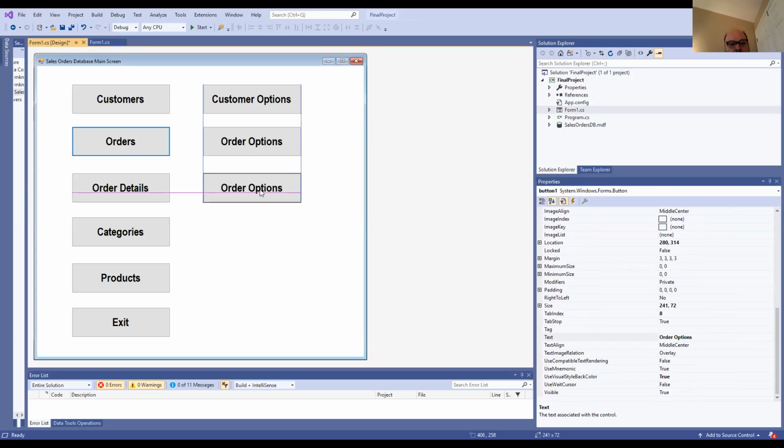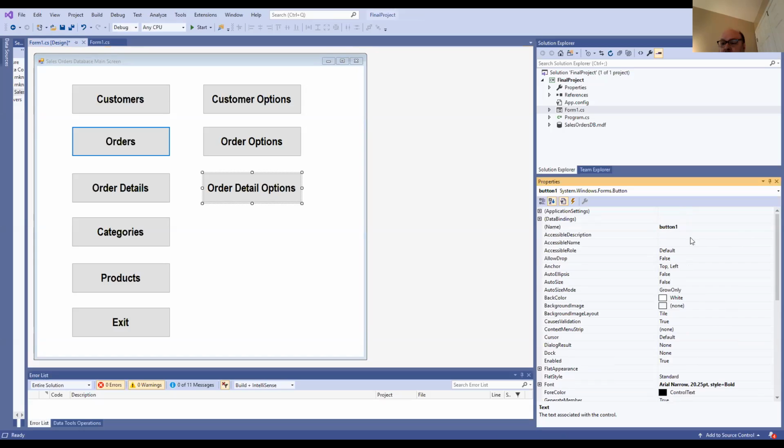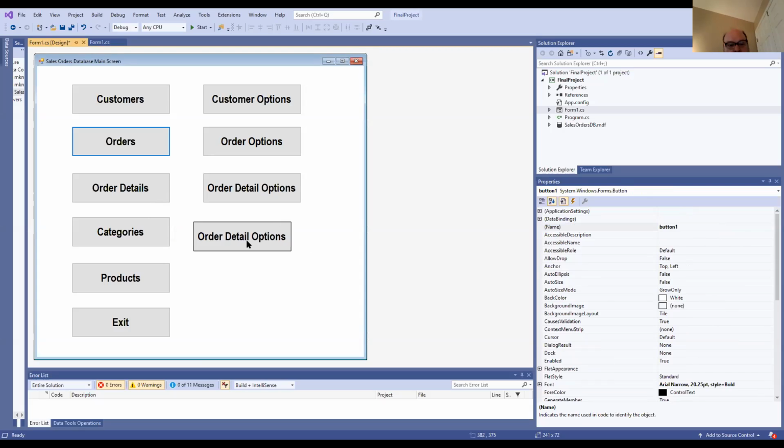This one will become order detail options. This one probably is going to come over two lines, but let's see. Yep, no, it still fit. That's good. It'll be called button order detail options. Then we're going to create category options, and finally, product options.